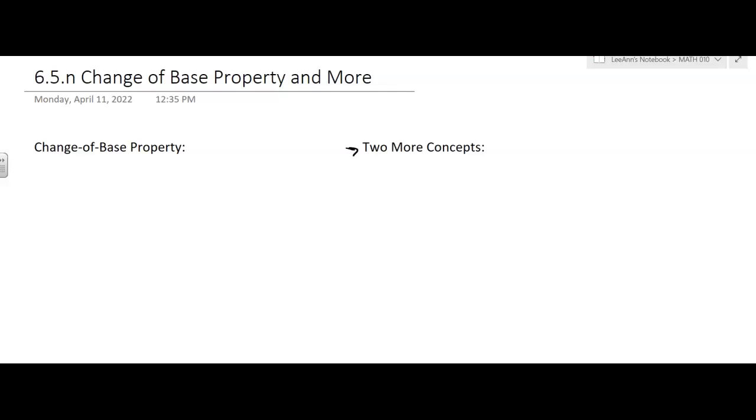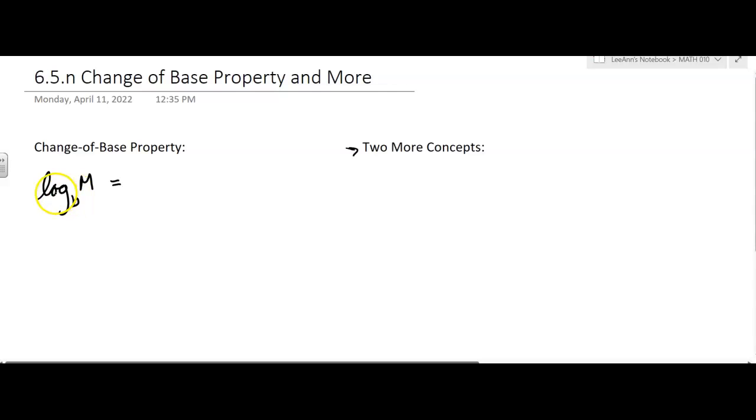if you have log base b of m, you can change the base on your logarithm. So say you have a base 2, and you don't want a base 2 because you want to put something in the calculator. And your calculator, generally our scientific calculators, they only have two logarithm bases, e and 10. So common logs and natural logs. But that's because we have the change of base property.